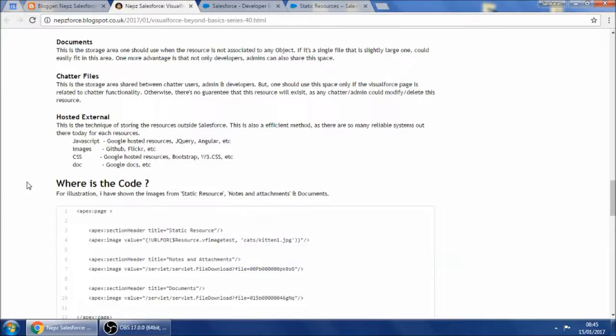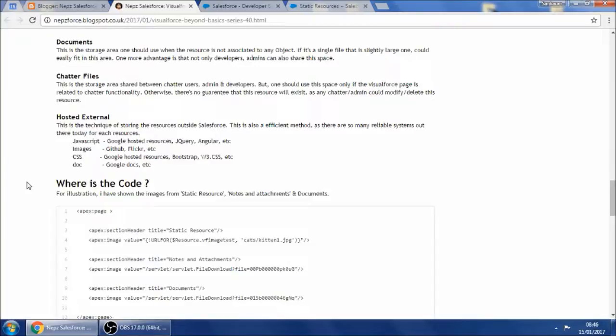So normally I would do that, and Google has hosted all these famous resources on their website. It's called Google hosted resources. You could always leverage that. And for images, again, GitHub has a reliable resource. Flickr, you can link to Google Images. Again, those are all very reliable. And for CSS, again, Google hosted resources, Bootstrap, w3.css. These services provide a CDN which will be very quick, which offers a caching mechanism, and which is reliable as well. And for documents, you can use Google Docs, which offers a variety of file formats like docs, sheets, forms. You could link it and have a good feature enabled in your application.